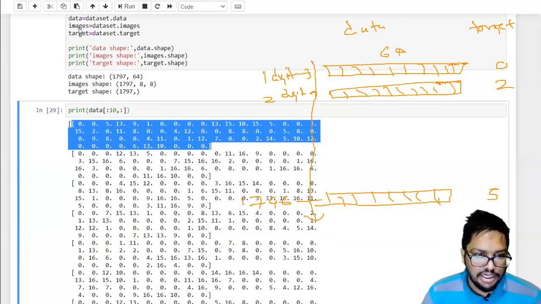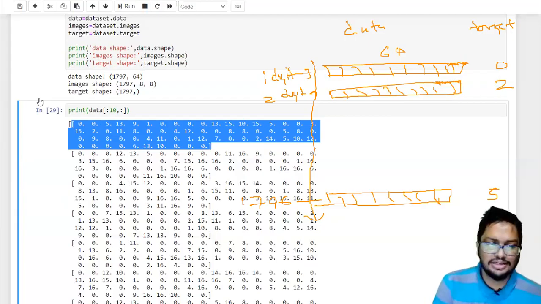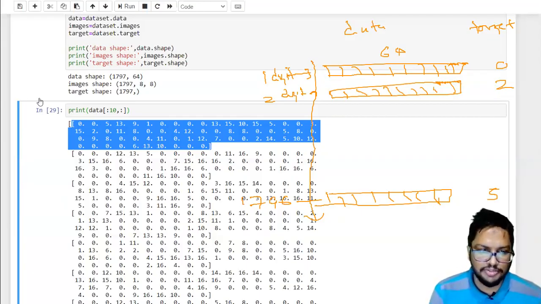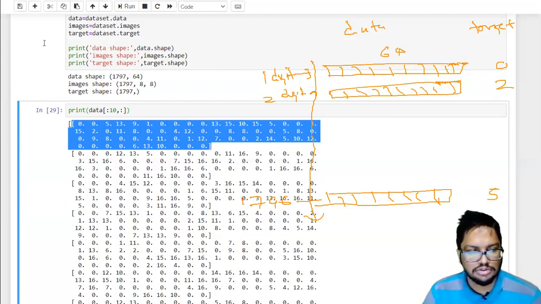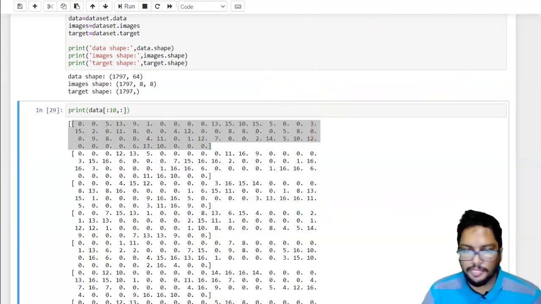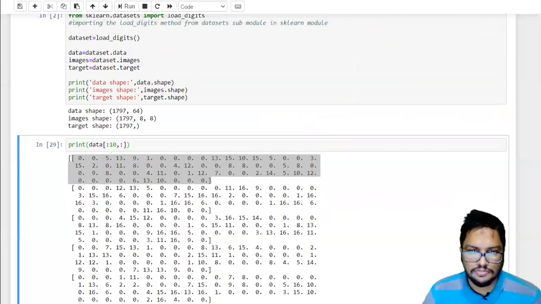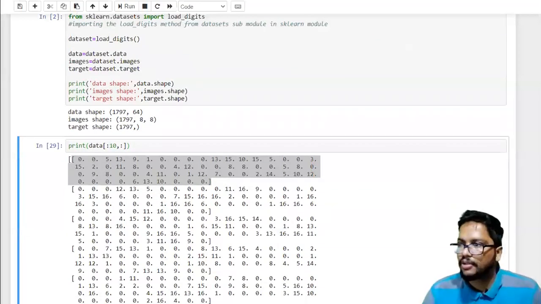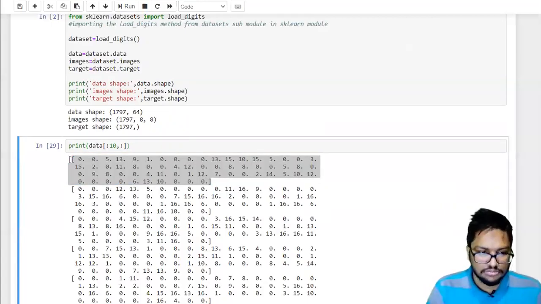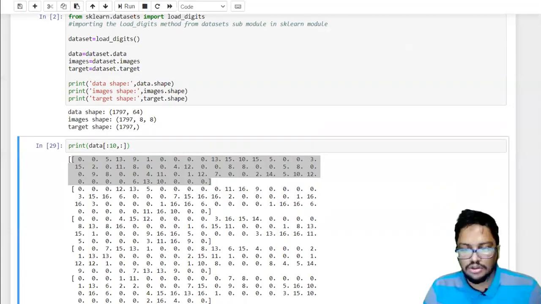Unfortunately, you can't visualize it all in the Jupyter notebook. But if you use Spyder in Anaconda, you can probably print the whole thing.